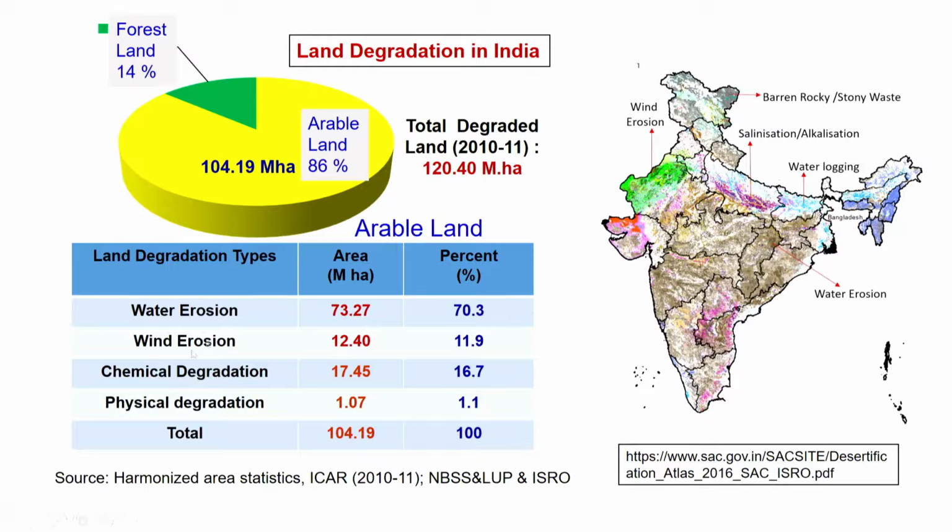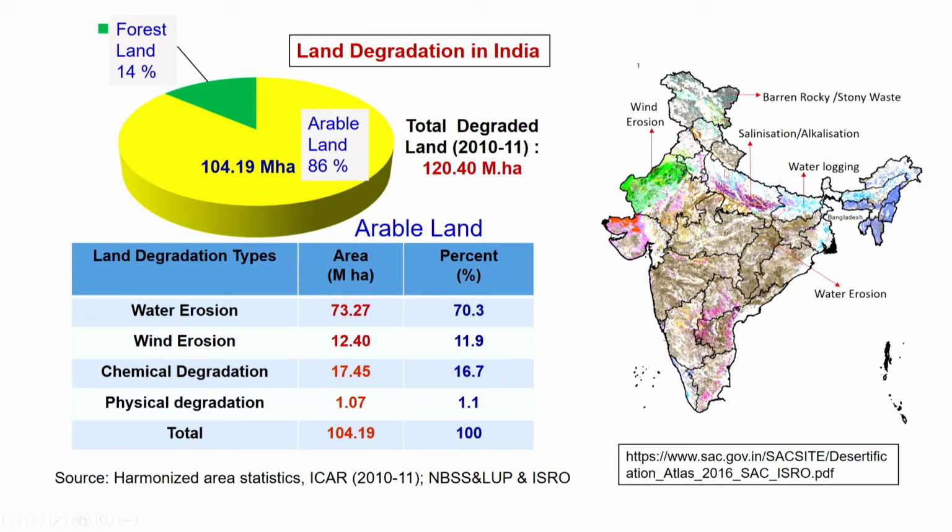So like that one, your country's statistic: mainly our country is affected by water and wind erosion, and dominantly by water erosion. This is the map available on the ISRO Bhuvan site or ISRO SAC website, and you can get the map at 50,000 scale, the soil degradation map of India, where you can find the various kinds of degradation. You see the water erosion: the entire central India is severely affected by water erosion.